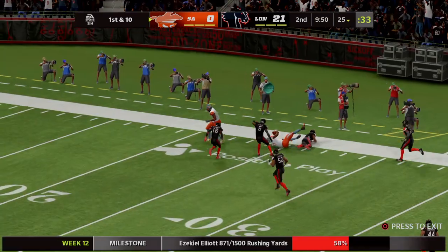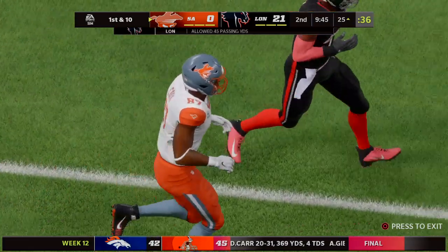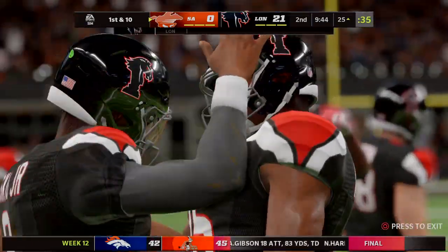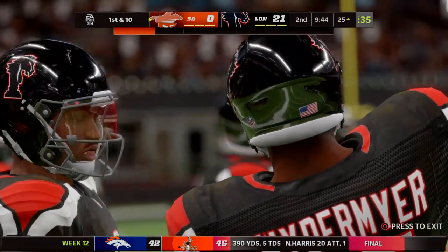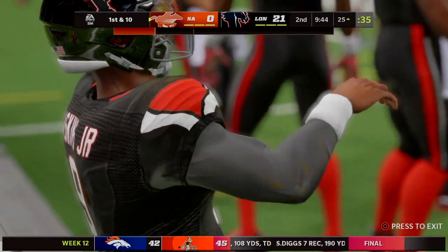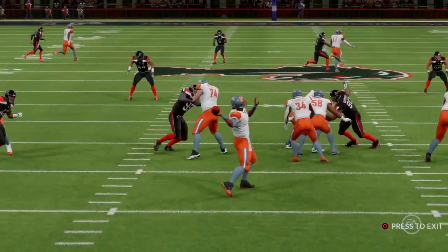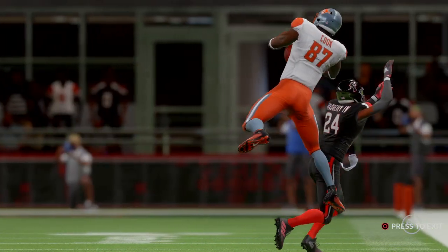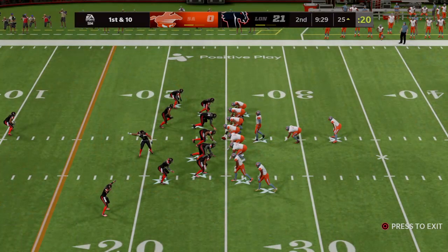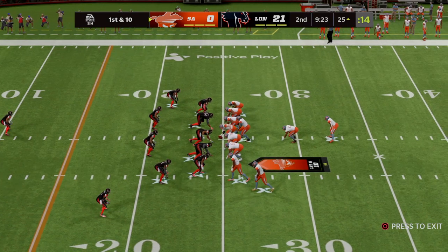And this is caught right along the sideline. What a job of keeping the toes in bounds there. And they rattle off a big one. This offense has been slow to get started, but that play will certainly give them a little bit of life. Maybe the late wake-up call that they had been seeking. Exactly 50 yards on that last play as they just go from 25 to the other for 1st and 10.